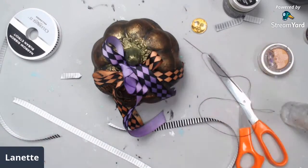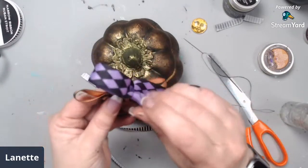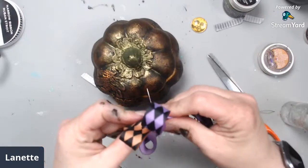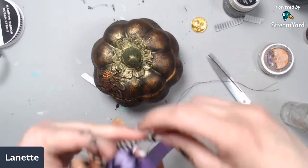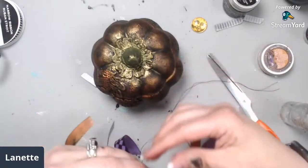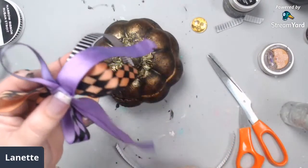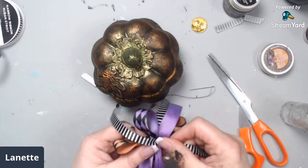Okay. So I know I could totally use hot glue, but let's be real. I would be dangerous with that. So I'm going to take a needle. I'm going to poke that right through there. And then I'm going to poke that right through there. And I'll put this one on top. And I'll go back and put this one here.